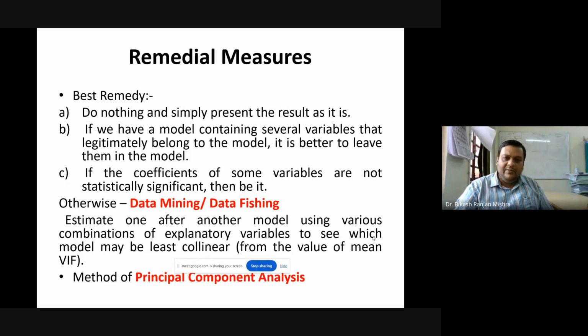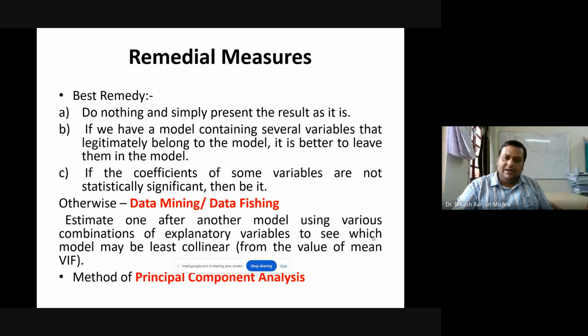Second thing is that if you have a model containing several variables that legitimately belong to the model, it is better to leave them in the model, because the model is taken from some economic theory or logic, and those logics suggest that even if they are found to be insignificant, they should be kept in the model. Then please keep them in the model. Otherwise, problems will arise of other types.